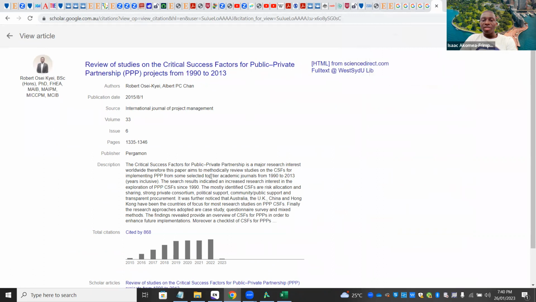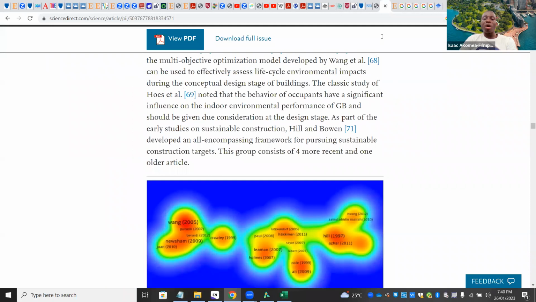This article is about critical success factors, and he looked at the global critical success factors on PPP, and then he said that this study will serve as a checklist for PPP practitioners and researchers. Something simple to help us know what the article is about.